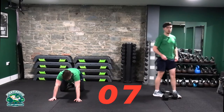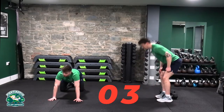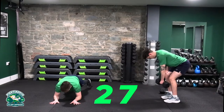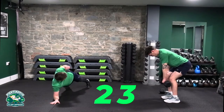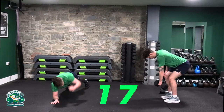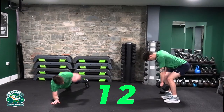Next, the single arm row. Same exercise, same motion. One arm. Next up, low plank lat pulls for the body weight. You're in your low plank position. Grab the floor with your other hand. Pick one side, come up, pull the elbow to your tailbone. Make sure you feel the back switch on and come back down. Squeeze. Release. The goal is to try and get your hand up behind your shoulder.